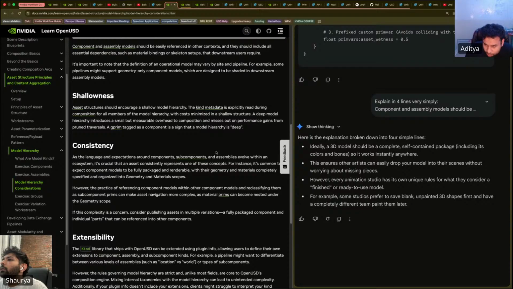A gprim tagged as a component is a sign that the model hierarchy is deep. Wait, what does this mean? Why do we have a shallow model hierarchy? I know a shallow model hierarchy only goes down to components and not sub-components. The kind metadata is explicitly read during composition for all members of the model hierarchy.